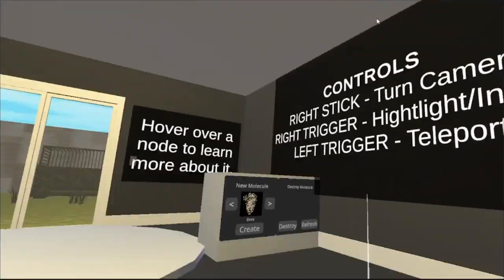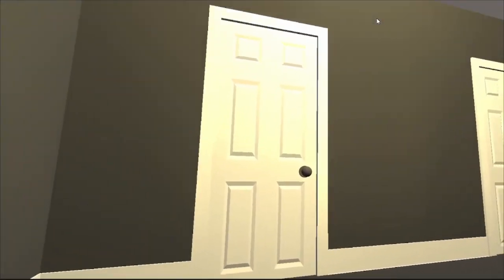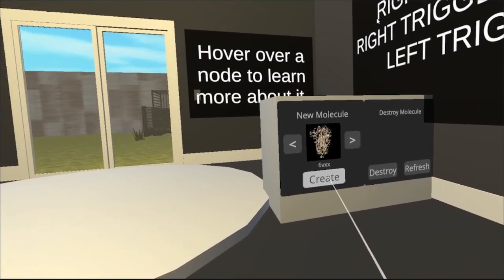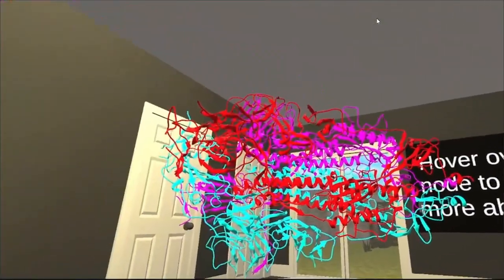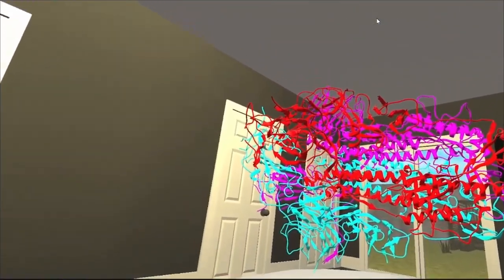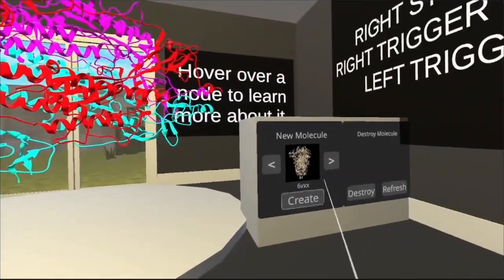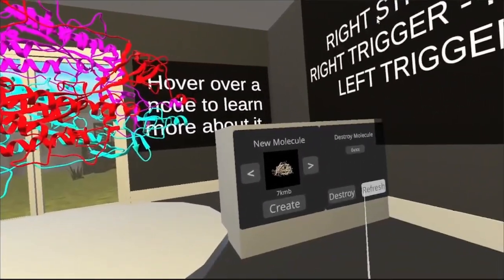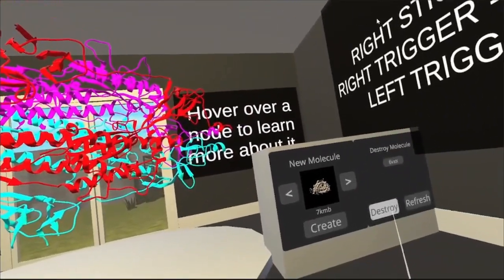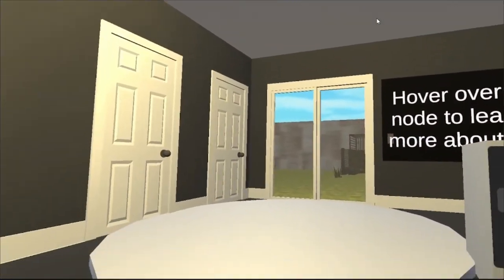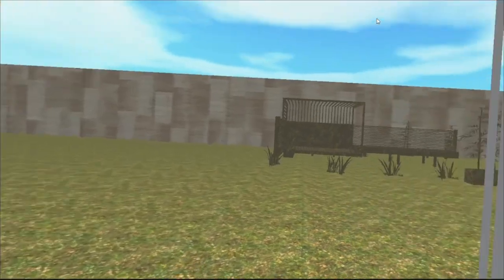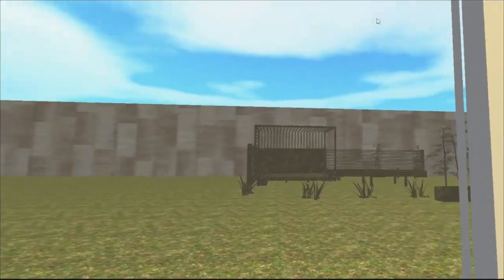You can see there's not furniture because that would get in the way of the molecule display itself, but it is designed like a house. There's windows and an environment outside that the player can actually go look at. You can see in just a moment going to teleport, looking outside, seeing more of the environment out there. We wanted to have a few different environments just to keep things a little bit more interesting.